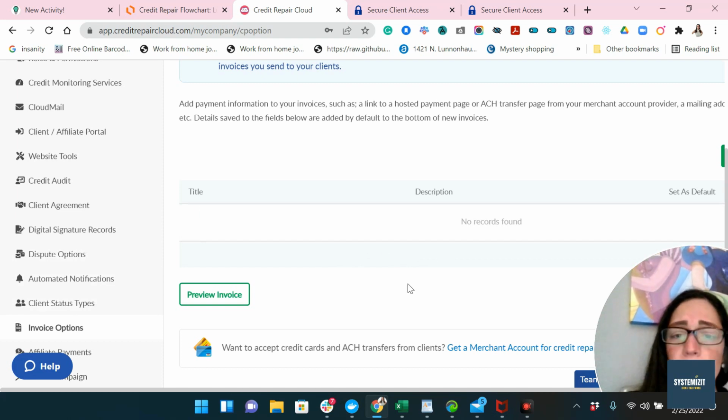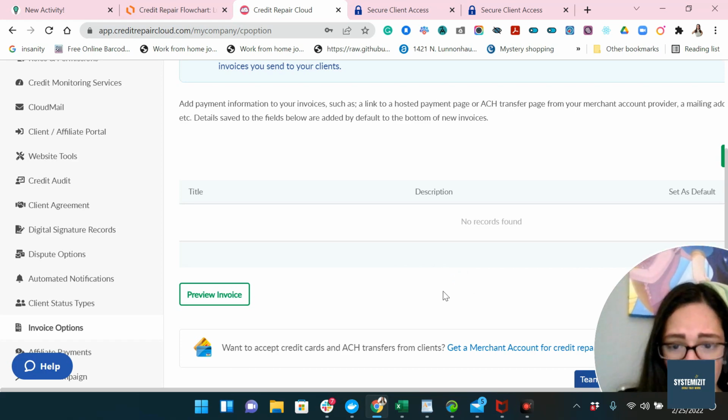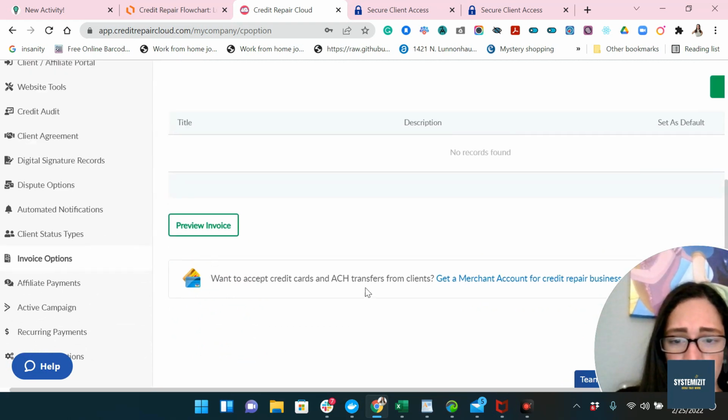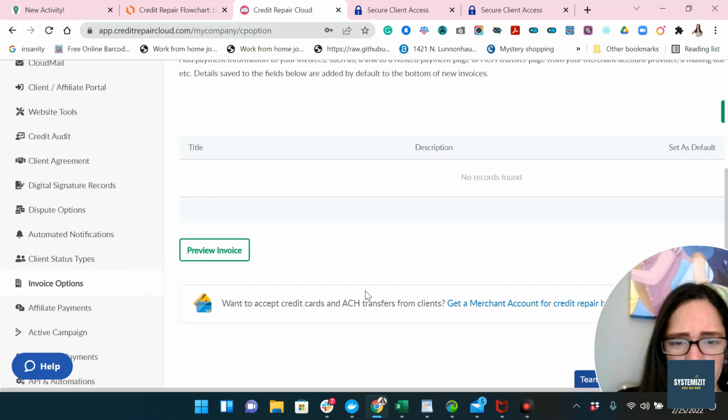You remember, you need to have a gateway or merchant account with Authorize.net, Payment Cloud, or there are others, but you can't be using Stripe or Square or PayPal for credit repair if you don't want them to shut your account. They will find out and you might be losing your money. So start doing things like it should be correct.